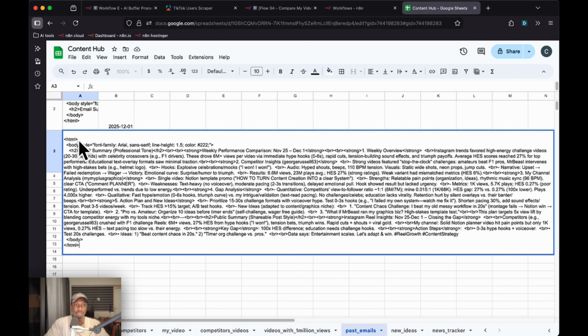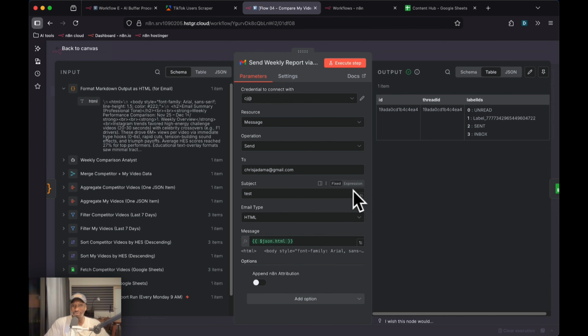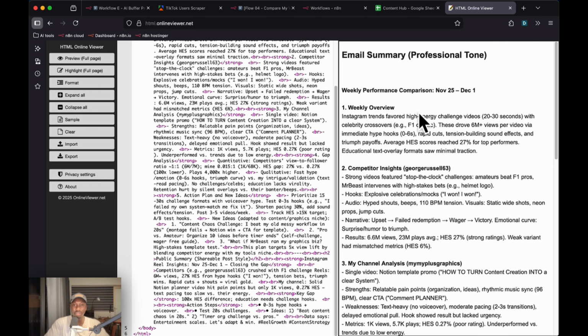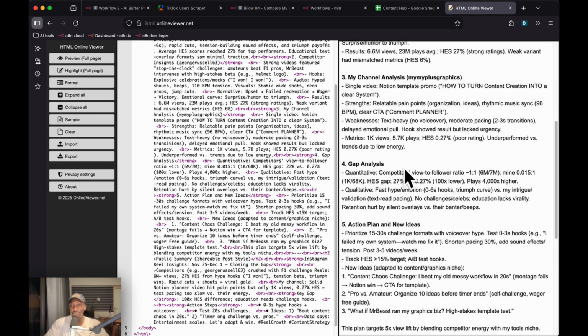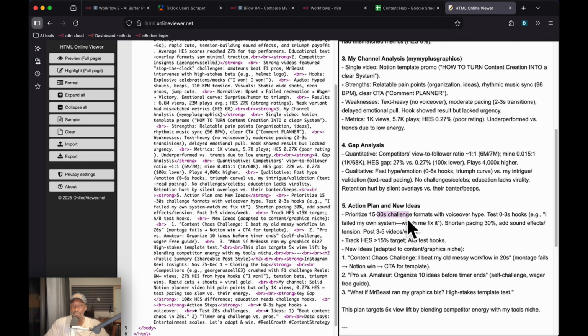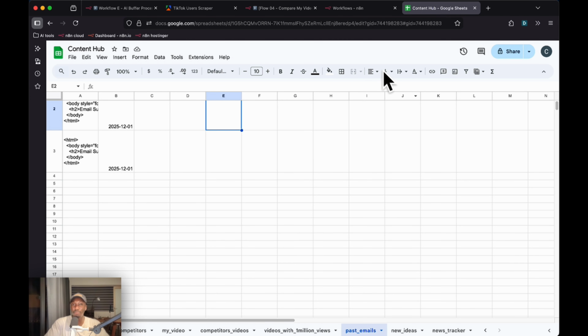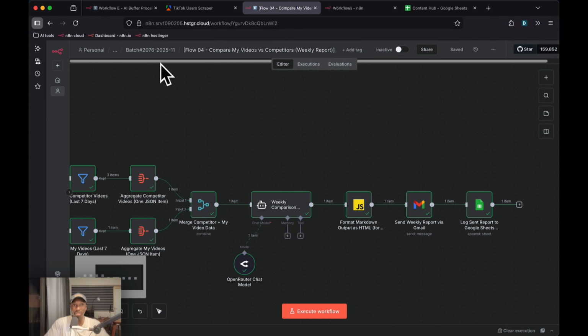And as you can see, here is the second email, or the latest email. I'm not really going to show you my email inbox, so I'm just going to use that reader again. But this is the latest one that was created right now, and it's the exact same thing. It tells us here is what is happening. So that's essentially it. It's just helping you understand what is happening in the market and then take action on that data.